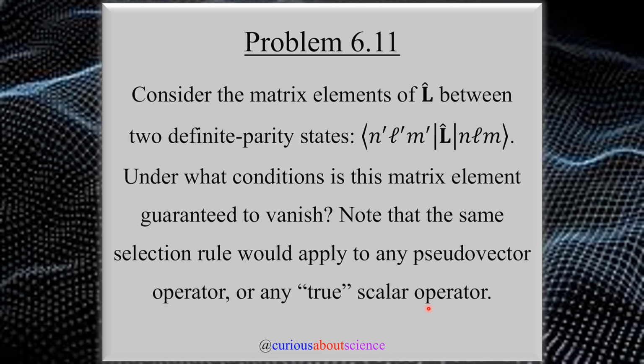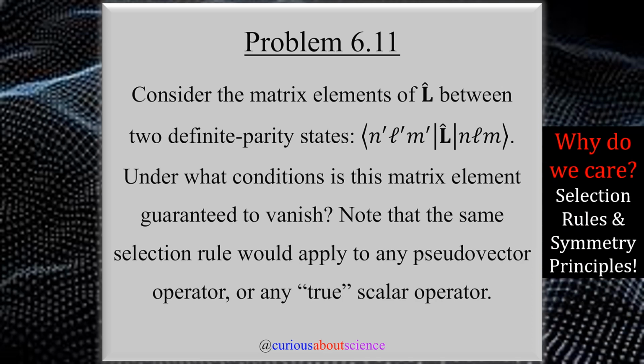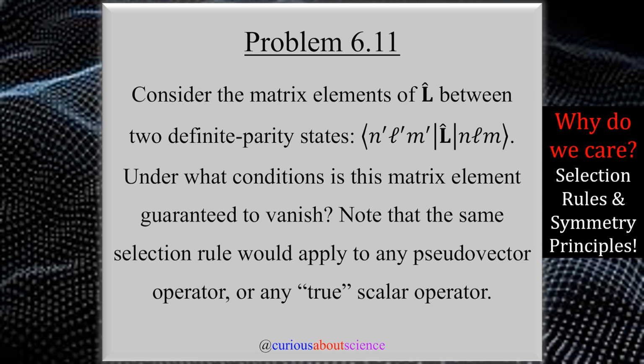Let's reference again that table we showed in the last video about the operators and their transformations. Okay, so why do we care? Well, the selection rules have a very big underpinning later in particle physics and things like that. And the concept of this is that they determine the allowed transitions between quantum states. These rules are crucial for predicting the outcomes of quantum processes and understanding the structure of quantum systems.